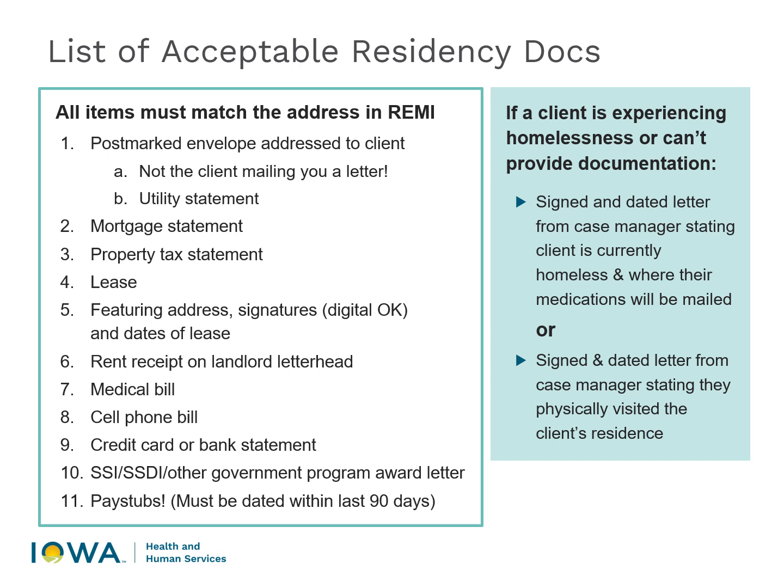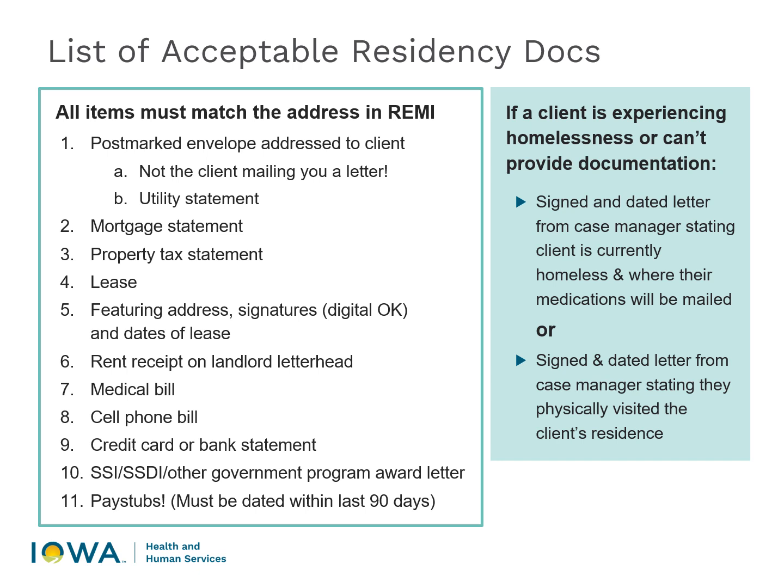You may also use a utility statement, a mortgage statement, a property tax statement, a lease that features the address, signatures, and date of lease, a rent receipt on landlord letterhead, a medical bill, a cell phone bill, a credit card or bank statement, a government program award letter, or you may use pay stubs and they must be dated within the last 90 days.